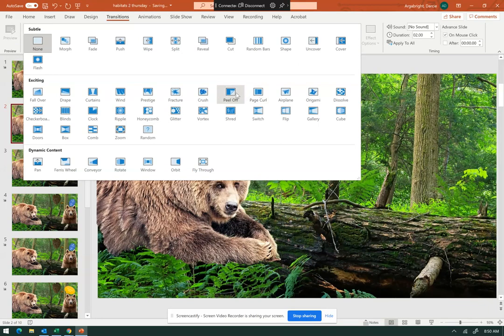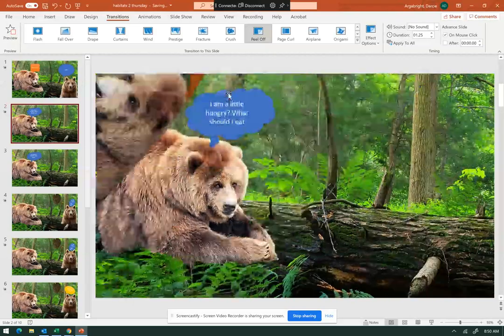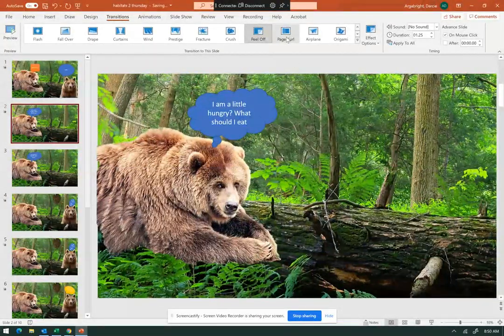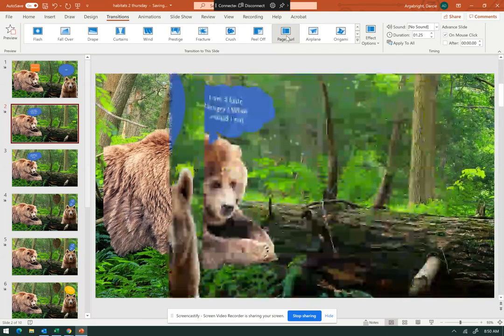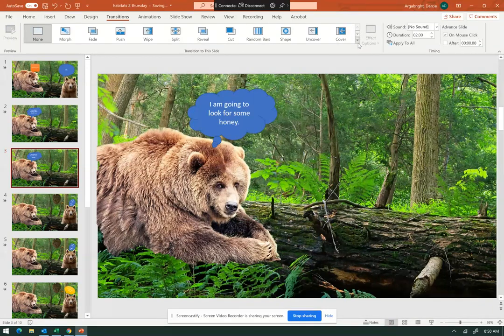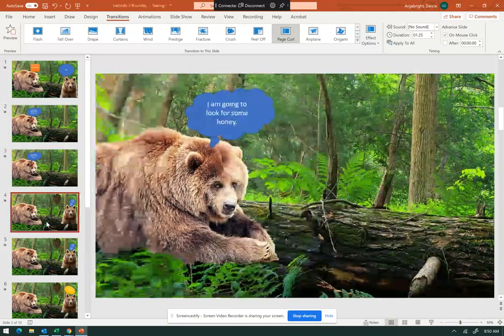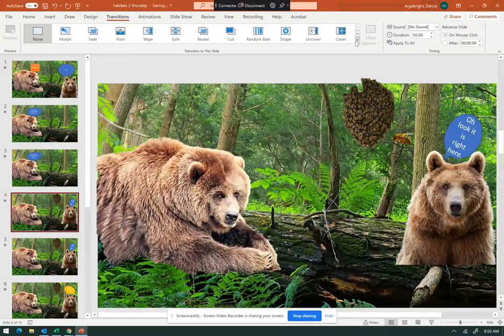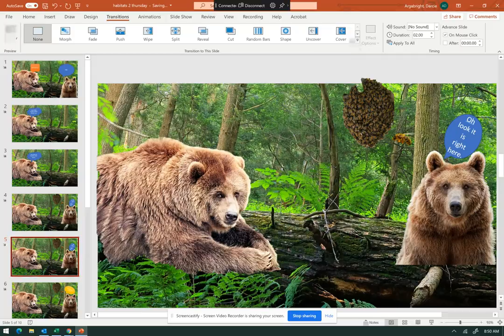And then the rest of the slides, you can choose to use it or not, but there's 2 of them that make it look like a book. One is peel off. The page will peel. The other one is called page curl. And it actually makes it look like it's a book turning. And I like page curl, so I'm going to make each one of them turn like a book. So all you have to do is hit page curl on each one of the pages in your story.